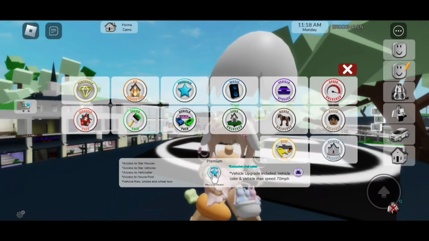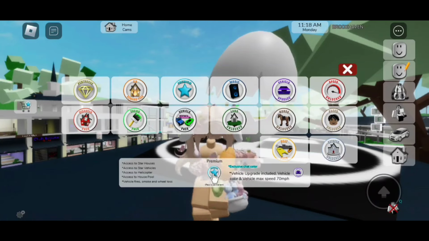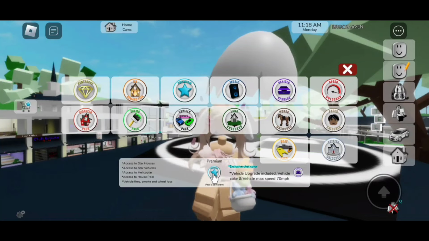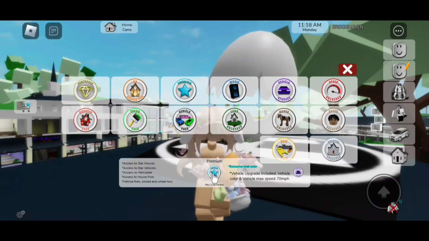And the cool thing is, the premium game pass doesn't just give you the Easter egg UFO. It also gives you access to star houses, access to star vehicles, access to helicopter, and a lot of things. I definitely recommend buying premium.